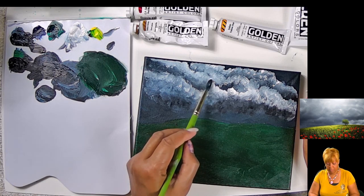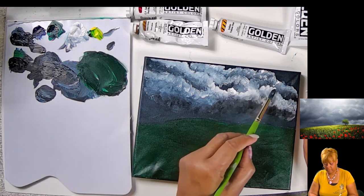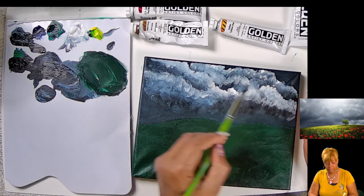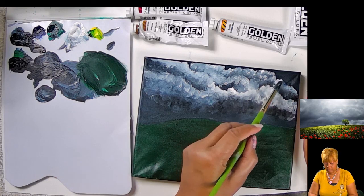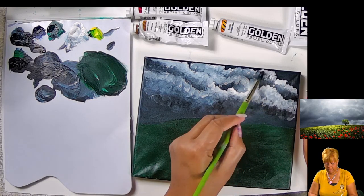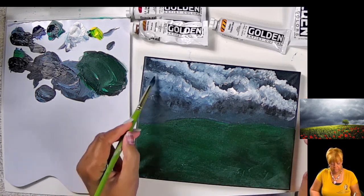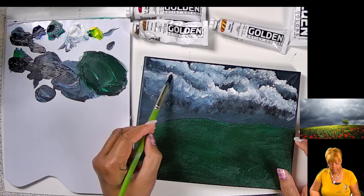See, I just came and put more white on top of those to make them really stand out. Okay, and we're going to move on, because I could work on this forever and never be satisfied with it. So I just barely tap, tap, tap on top of those. Put some more over here.